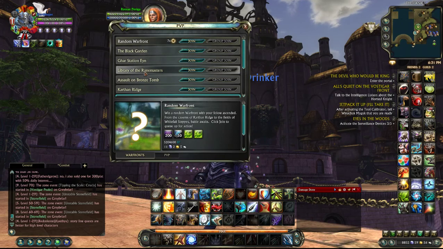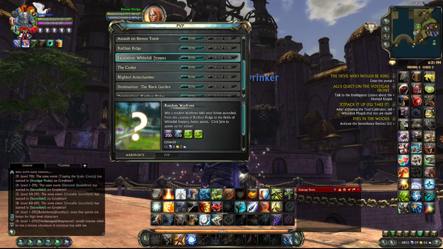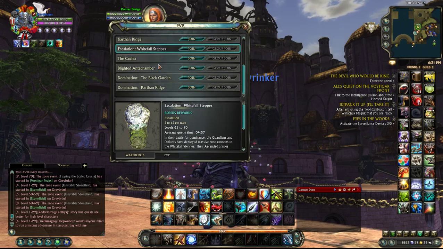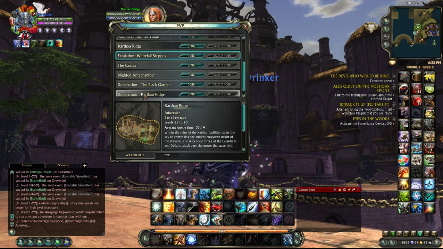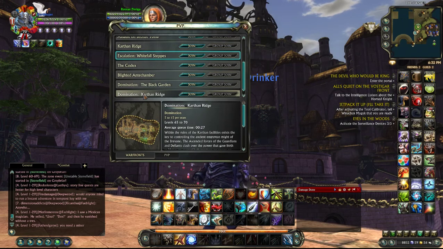Here's all the different PvP areas for you new people. When it has a blue ring around it like that, it means there's bonus rewards just at that time. See, there's a good amount. Some of them have two different versions. As you can see, this is a regular Carthon Ridge, and then there's a Domination Carthon Ridge. It's just different rules of the game kind of thing.